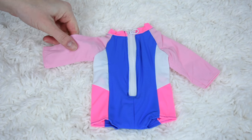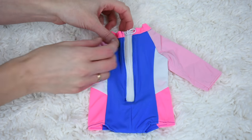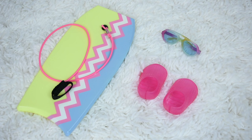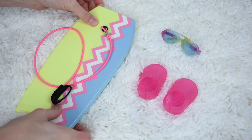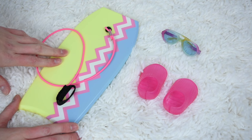The sleeves are a dusty pink, and there's hot pink right here, and blue down the middle, and it zips up really easily too. So that's great. And then the back is just the same pattern. So the really cool thing about this set is that it comes with a bodyboard. Here it is. It's quite large for a bodyboard, and it's made out of a sturdy plastic. It's not flexible at all, and it sounds a little bit hollow.